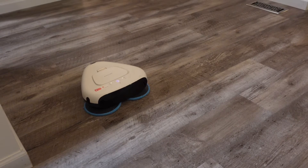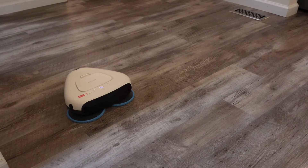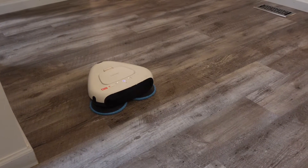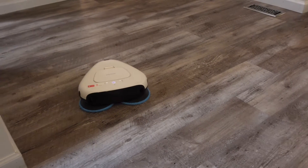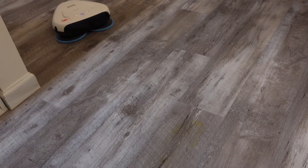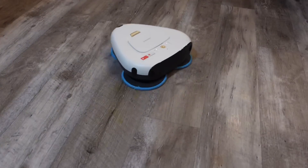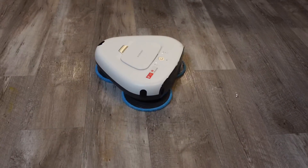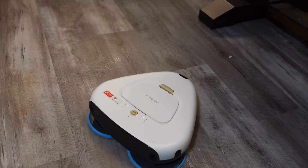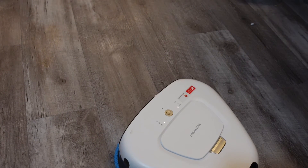All the Parmesan appears to be gone. Now you can have it do Y mode cleaning — it goes forward, backs up, then goes into a Y pattern, so it kind of scrubs the same area twice. Let me aim it towards this mustard here. I'm assuming if I hit Y mode it should just go straight until it can't anymore. As you can see it's still pretty much random though and I'm controlling this with the remote.